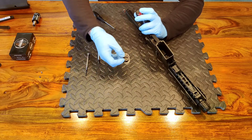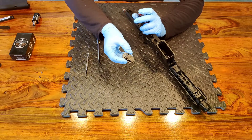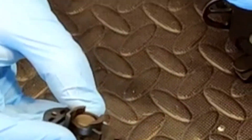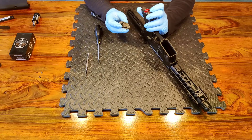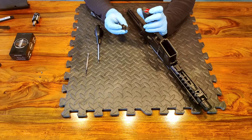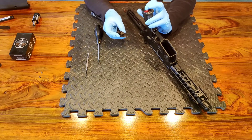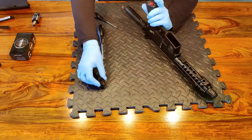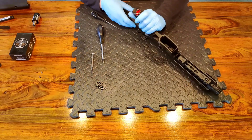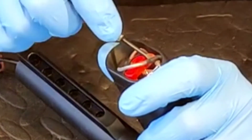You'll notice there's a little metal disc on the underside of the base plate — don't lose that disc. On a lot of airsoft replicas I've taken apart, that disc is loose. Very often it'll slide down the side of the motor because of the magnets, sometimes it'll drop into the pistol grip, other times it'll drop out on your workbench. Don't lose it — that's what allows you to adjust the tension on the motor so it can go up and down.